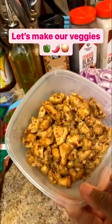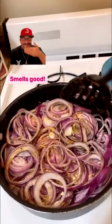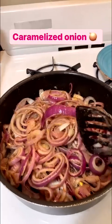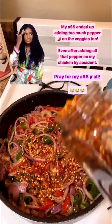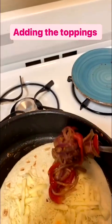My ass? Yeah, that's a different story. But this food was so good that I kept eating it, even though my ass was burning. But I hope you enjoyed this recipe and the video.